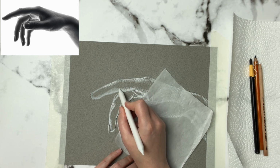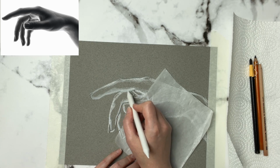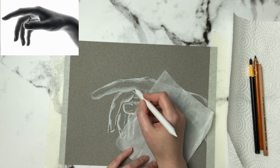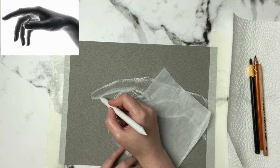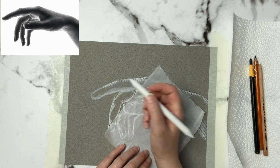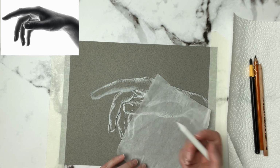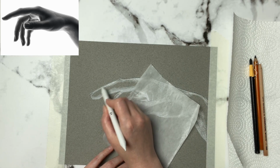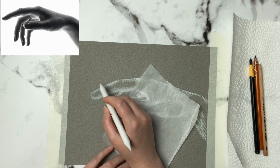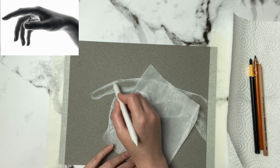And I apologize for the scratchy noise. For this blending it out, I'm not really pushing hard at all. I'm just letting this run over the paper itself. Yeah, I kind of like it. I might be doing more charcoal pieces, we'll see, because so far I'm liking this, and I feel like it's going pretty quick.